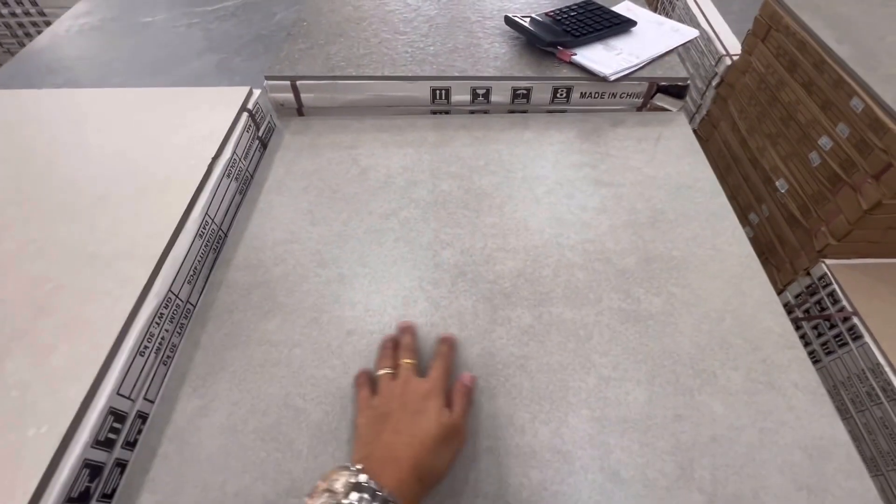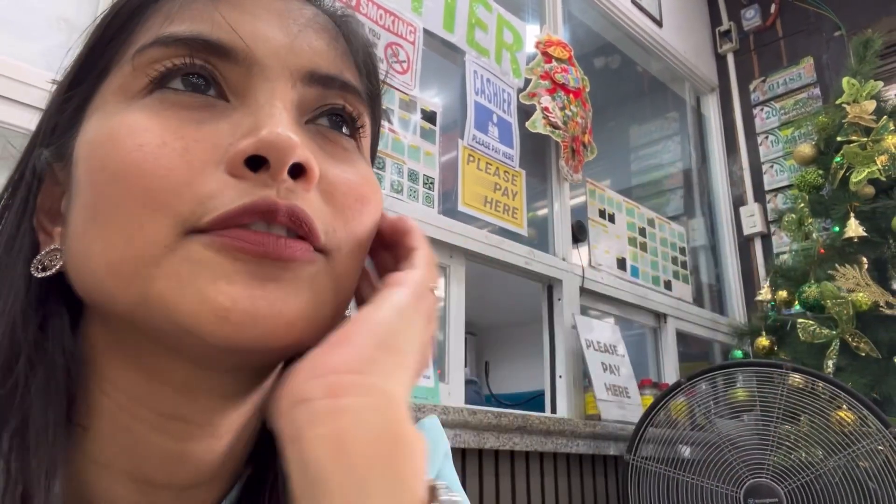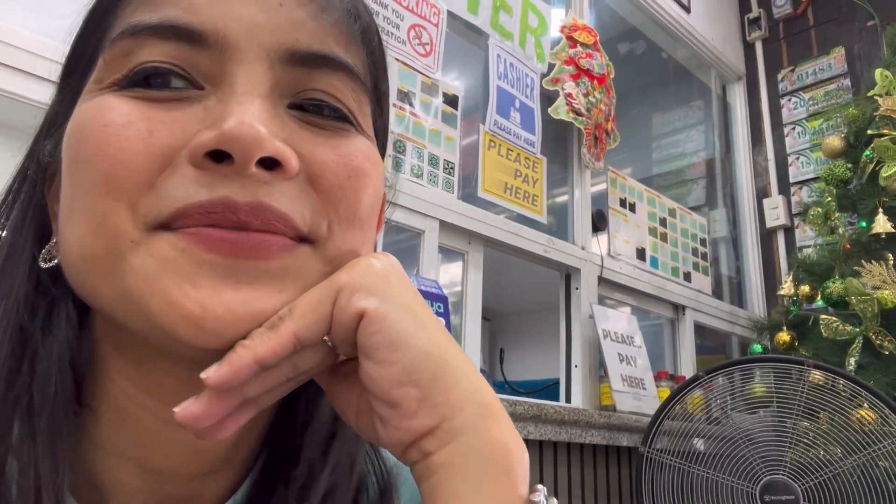We chose the 60 by 60 tiles. We got them at 128 pesos per tile at Hermosa Tiles. The 60x60 measurement makes it much easier to install compared to a more complex tile pattern like the one in my office. That's the first step — they'll start laying the tiles on the floor tomorrow. They say it will take about 2 weeks for tiles, then cabinet after, so hopefully 3 weeks to 1 month maximum before we can sell the unit.